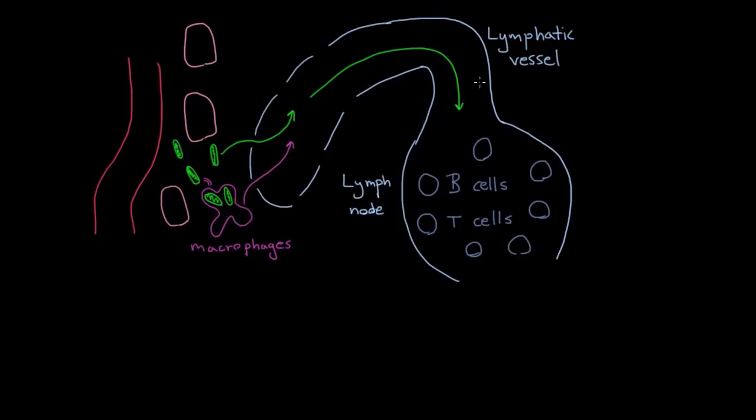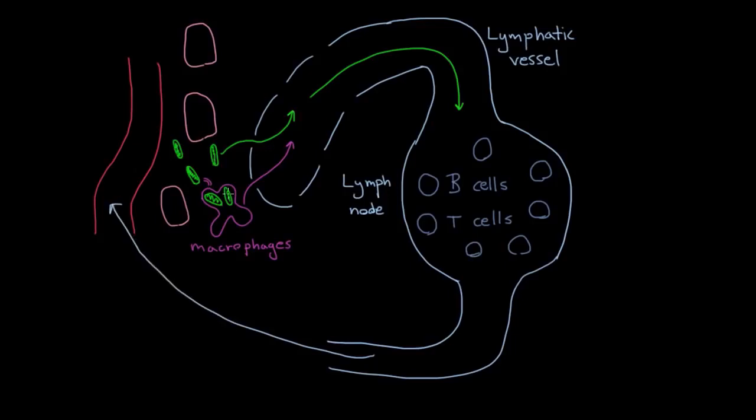So obviously by the time all this stuff gets here to this lymph node, that can't be the end of the lymph vessel. So the lymph vessel is actually going to continue, and it's going to eventually carry fluid and such back into the blood. So ultimately the fluid is going to end up back in the blood. And so actually another nice side effect of having these lymph nodes interspersed throughout the lymphatic vessels is that they'll actually filter all this fluid that's going to get put back into the blood.